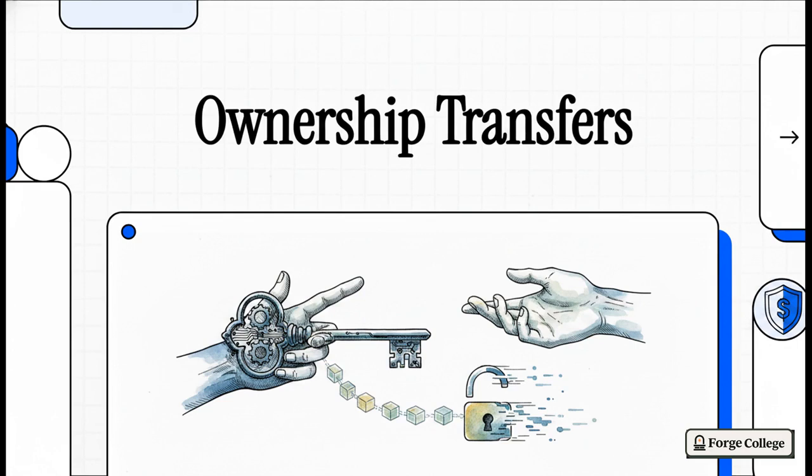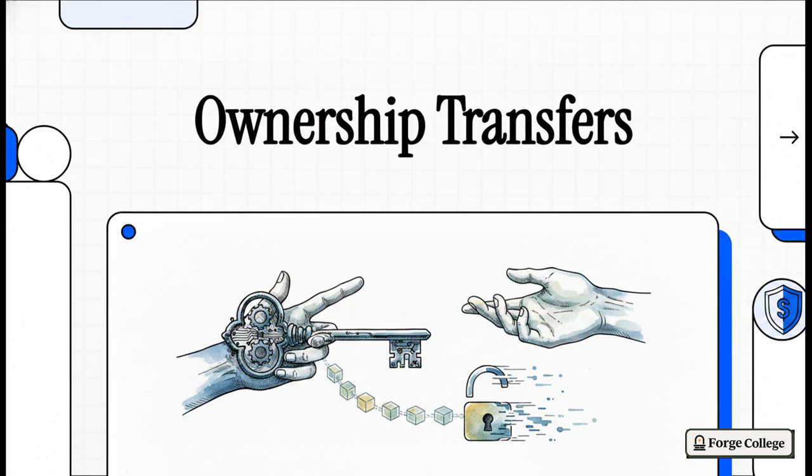Now, if you were with us for our last session on robust error handling and retry strategies, you learned how to make your decentralized apps resilient. Basically, you learned how not to drop the keys to your smart contracts when the network gets a bit choppy. Well, today we're actually focusing entirely on those keys themselves. We're diving into ownership transfer practices, which is an absolutely critical piece of our applied Solidity development track.